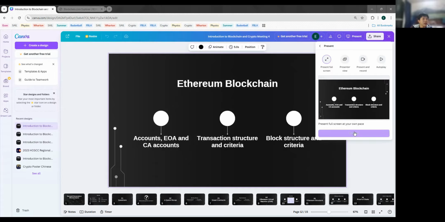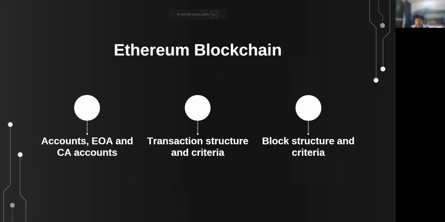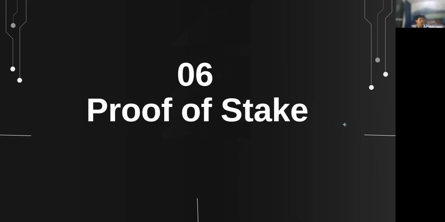Now that we've talked so much about second generation blockchains, specifically Ethereum, and their transactions and how the blockchain works, how do these types of blockchains still ensure validity and security in their transactions, despite not being proof of work, not like first generation blockchains? That's where we have to talk about proof of stake.